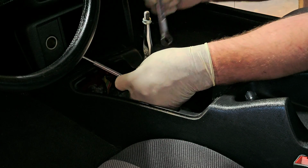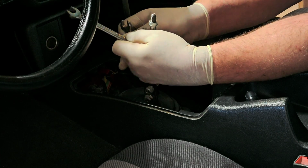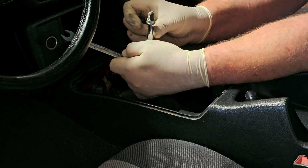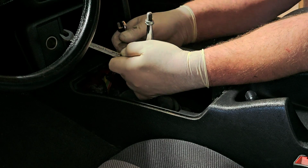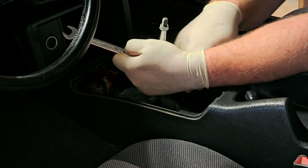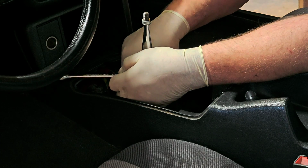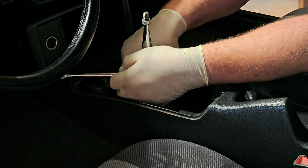All right, so it turns out these bolts actually go through the shifter and thread into the actual stub shaft that's coming out of the transmission. At least it's what it appears like so far. And then the nuts are put on the other side to jam it in place.